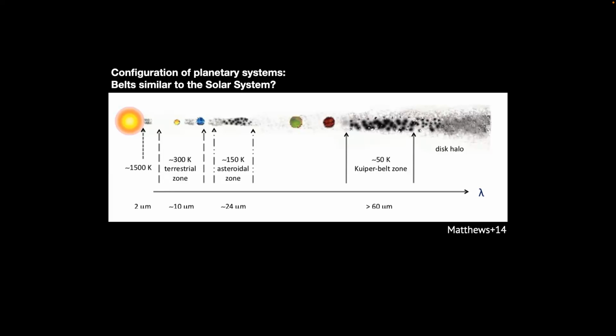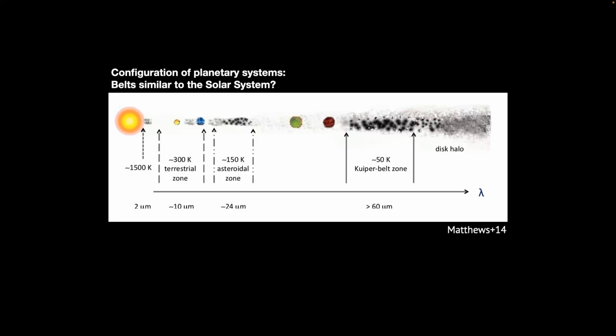So if you notice this plot or this image, it also shows temperatures, not only distances, and it also shows wavelengths. That is a rough equivalency of how we can detect different types of dust at different distances, and how that dust is heated differently depending on the distance from the star, just because of the radiation, right? So if we go to short wavelengths, we usually see dust that is closer to the star, and if we go to longer wavelengths, we see dust that is further out. And this is always talking about thermal emission, right?